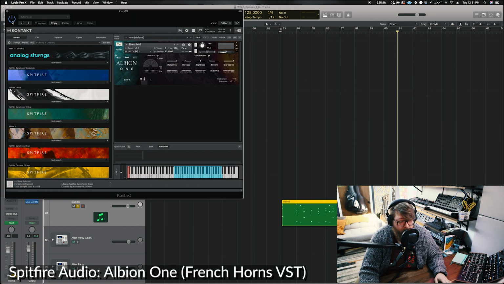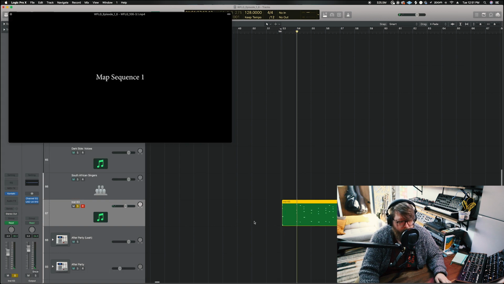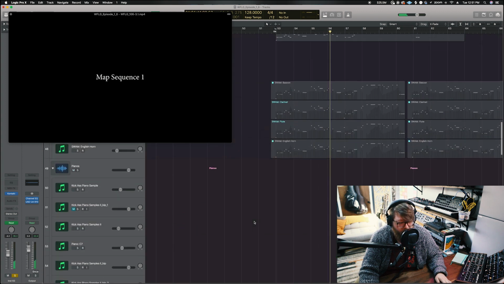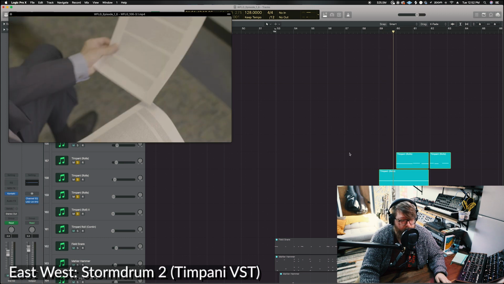Yep, it's French horns. It's essentially mirroring the same thing as the woodwinds. Other sidebar, be sure to label your stuff. Notice I didn't label anything in here. I should have labeled it. I was running like a man on fire with this one, though. I had 8 different episodes, and I only had a couple weeks to do it, so I was just blazing. I also have these timpani rolls. Those are some East West ones.